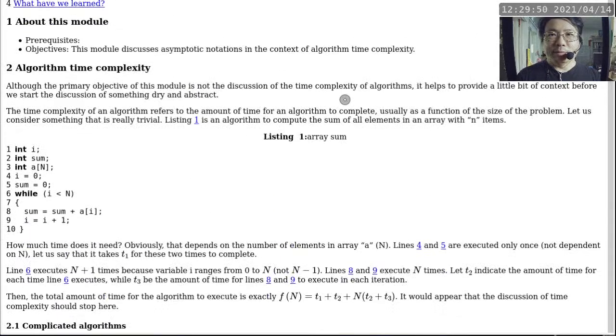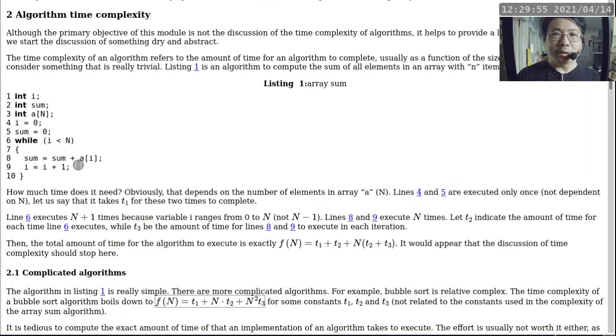Okay, very good. So what we're going to do is we will first look at an algorithm like this one here. So we'll take a quick look at the algorithm, and then we'll say, okay, but how do we know how much time it takes to finish this entire algorithm? Lines 1, 2, and 3 typically don't really contribute much to the amount of time it takes, because all they do is allocate storage for the local variables. Lines 4 and 5, well, they take up a little bit of time, but it's only done once, right? So it's not a big deal.